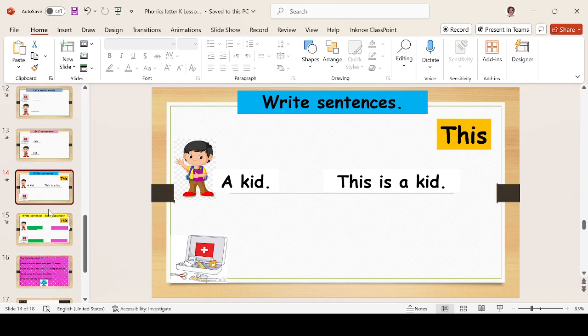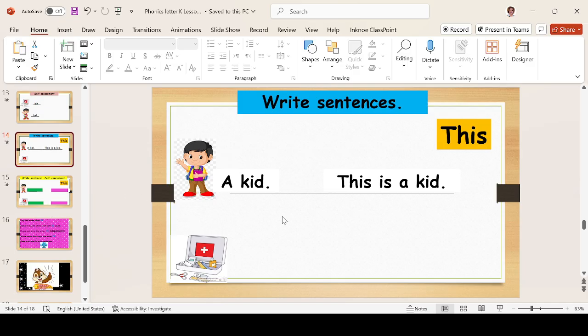Okay, so today we are going to write sentences using the two words kit and kid. So our first sentence is the shortest one, right? A kid. So I want you to draw yourself again and write the sentence: a kid. You start with capital A, then you put your finger space and write K-I-D. Kid, and a full stop. Okay, then I want you to leave a big space and write another sentence a bit longer now.